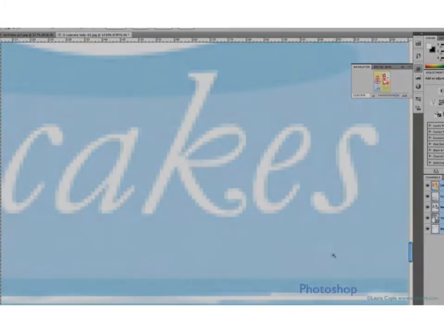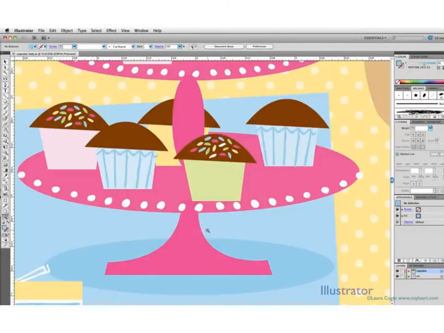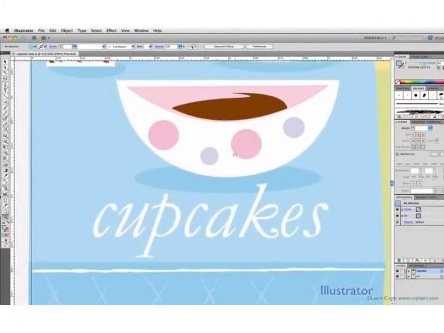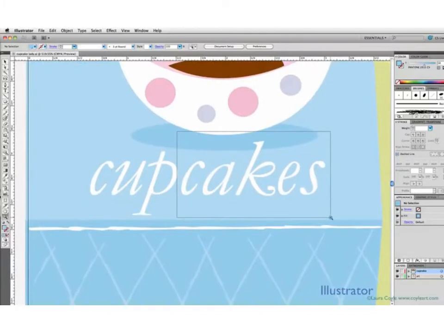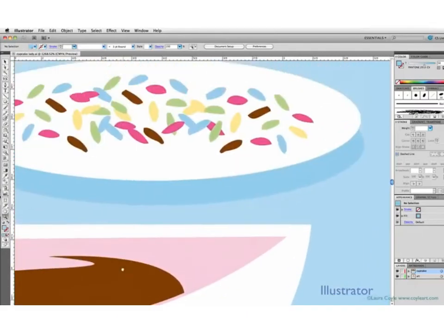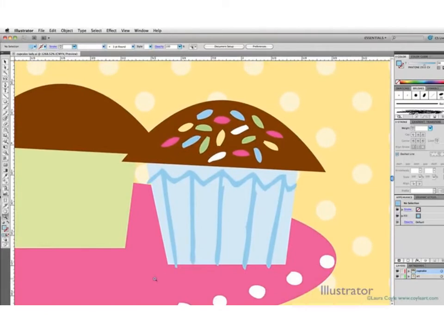Now I'm going to move over to Illustrator and zoom in on the same image, and you'll see crisp lines and shapes no matter how close you get. And you can see the type is smooth also. You can keep zooming in, and you can go all the way to the sprinkles on the top of this cupcake, and you'll only see crisp edges. And that's because this is vector art. There are no pixels here.